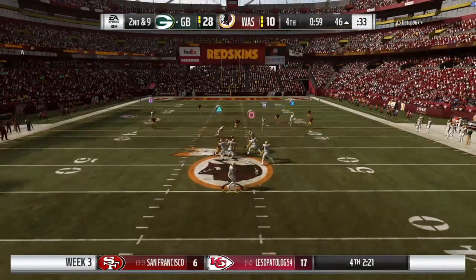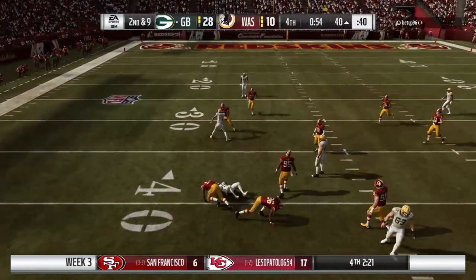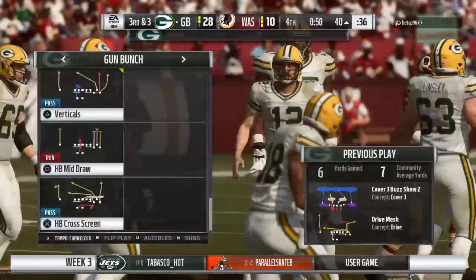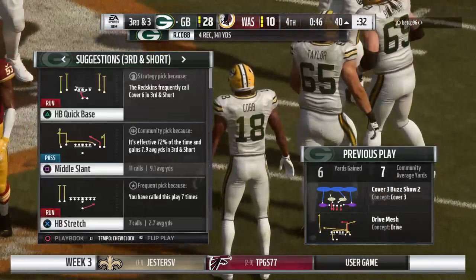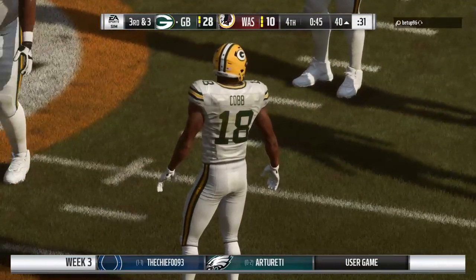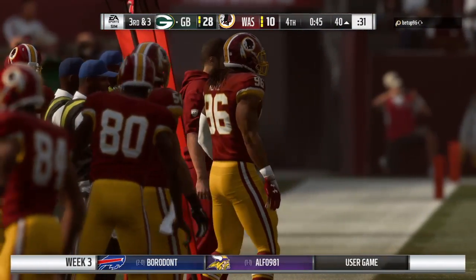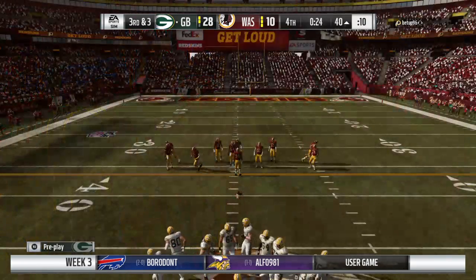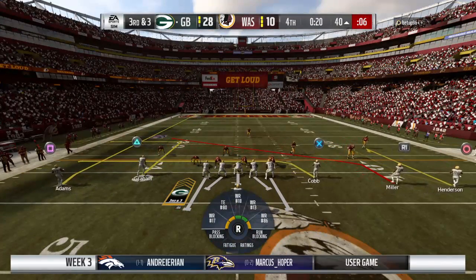Rodgers to throw on second down. That's complete to Cobb. And he'll be brought down, it looks like right at the 40. 6 yards is the pickup, and that'll lead to a third down. In need of a conversion on third down. They had the big play to start the drive. Not much sense.